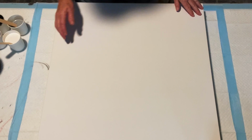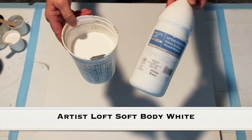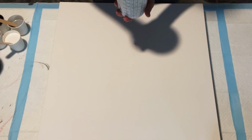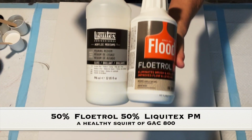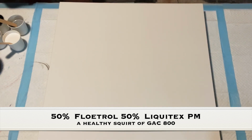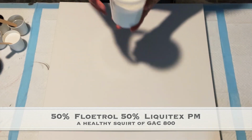We've got some fun colors today. We'll start off with this. This is our Artist Loft Soft Body in the white. Let me show you the consistency of this because my paints are thin. They leave very little trace when it rolls off the popsicle stick into the paint below. Our pouring medium for all these paints, with the exception of one, is 50% Floetrol, 50% Liquitex pouring medium, as well as a big old splash of GAC 800.